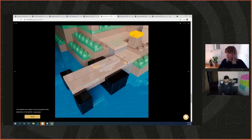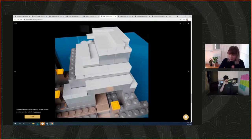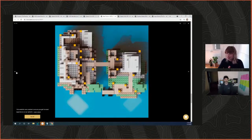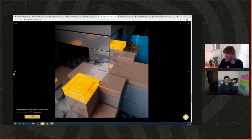But no, I love how there's this inconsistency in the height, if that makes sense. You can tell that it's all constructed and it's not all perfect. We have these little imperfections along the edge here and around here. It's really nice. I'm really happy with it. Those little imperfections just make it feel so much better. Even that one there, you can see where you just couldn't push it down all the way.